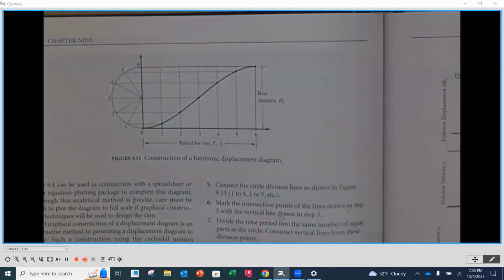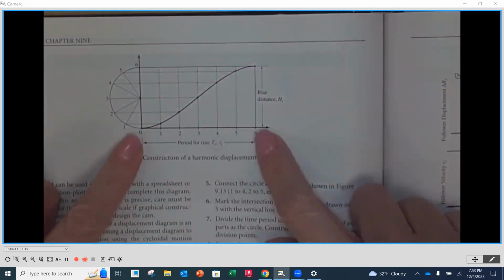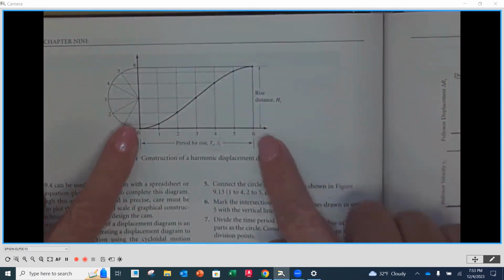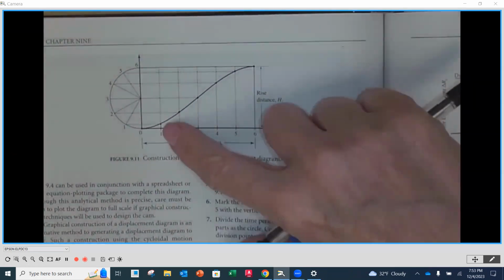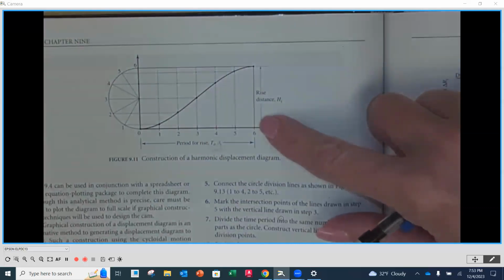So in our case, for time 1, and we had that rise of 2 inches, it was 1.2 seconds, but it was 110.5 degrees of cam rotation. So we find where that is, and then we divide that into however long this ends up being to scale into 6 even increments. Okay, starting with 0, then 1, and then all the way to 6.